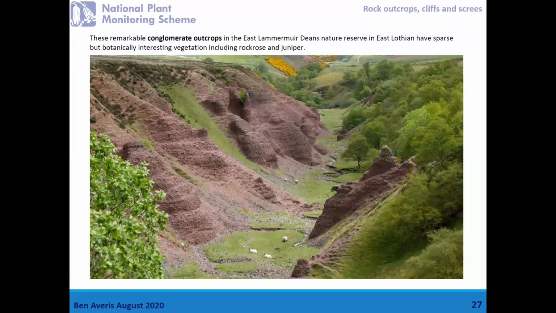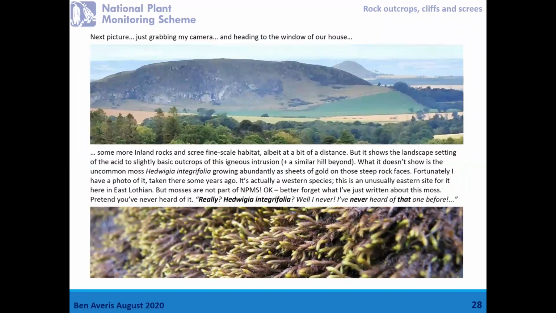The next page has another example of rock cliff outcrop habitats in a lowland setting. Actually, that's the view from this house, or pretty much from this window, or a different window of the house. You can't see it like that now. I'm looking out there and it's pouring with rain and misty. But yeah, that's a place with quite high botanical interest, including that moss I've got a photograph of at the bottom. Mosses don't come into the NPMS, strictly speaking, although I've mentioned them in some of these documents here and there for helping to separate one kind of habitat from another.